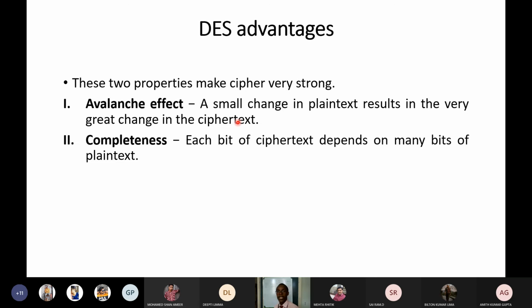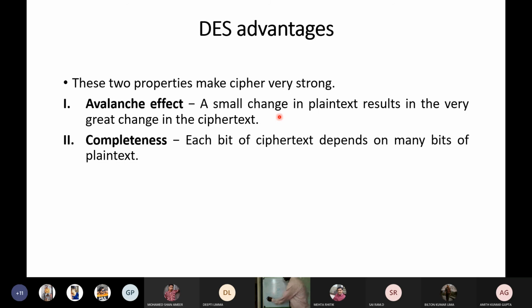Now, these are the advantages of DES, the Data Encryption Standard. This comes under 2 marks or in an interview. What does the avalanche effect of DES mean? Avalanche, depending on how you pronounce it. It says that a small change in the plaintext results in a very great change in the ciphertext. Take the example of this permutation or expansion: if it was 1 0 1 1 and you make it 1 1 0 1 1, it makes a very great change. This is known as the avalanche effect.